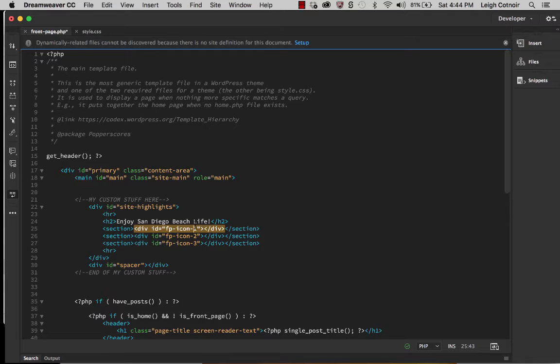So what I'm doing instead is, where it says FP icon 1, icon 2 and icon 3 on these divs, I am going to apply a background image to those, with fixed pixel dimensions that look good on almost all browser dimensions. Those are going to be inside of a section. The section I can give a percentage width so that it will scale proportionally to the screen. Even if the image itself doesn't scale, its placement will. Okay, so let's take a look at what I mean by that.